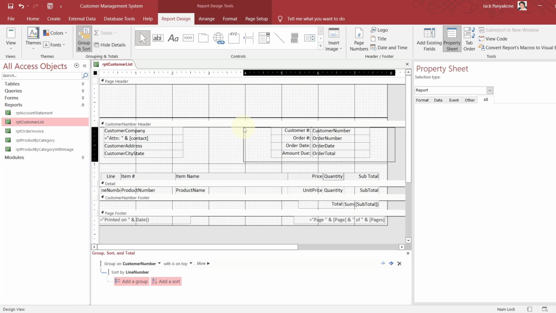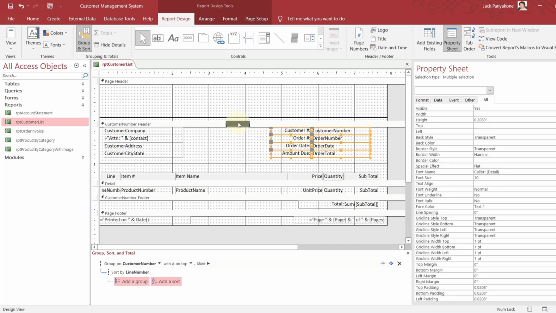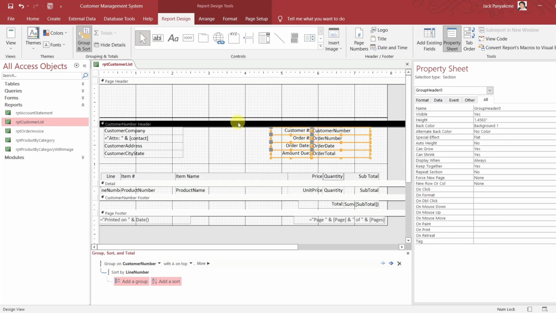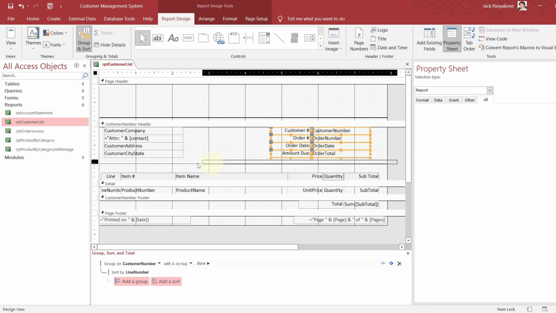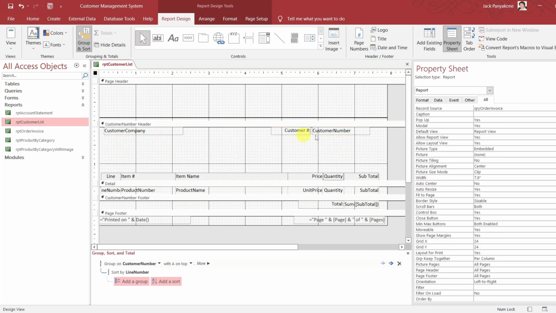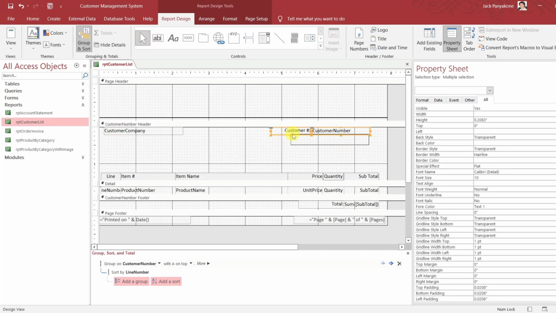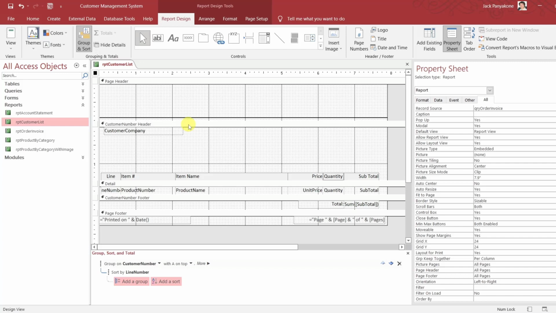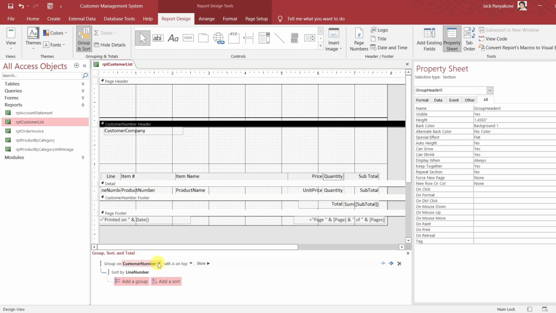I'm going to remove this guy. Not all, just that guy, and leave one there. That guy will be gone as well. Going to change this grouping.